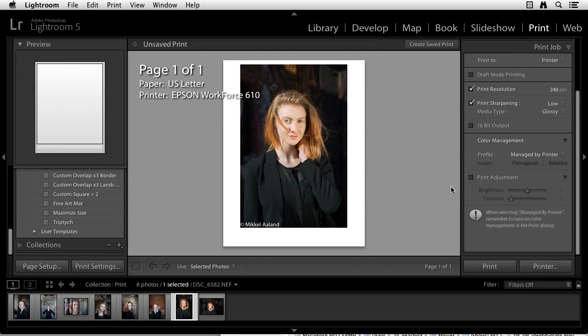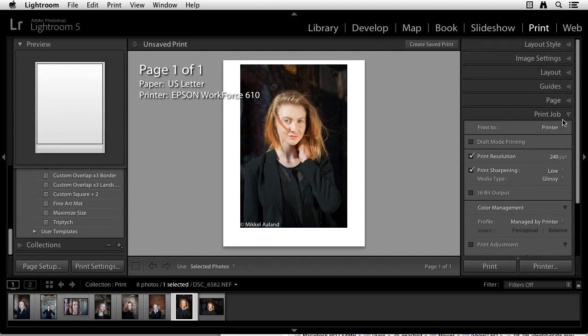And the next and final option when you're getting ready to print is the print job. But up to now, we've been preparing this image for printing. So now we are ready for printing. All this information that comes under the print job panel, we're going to get into in a separate video. But this is now ready to go. And if you didn't go through any of the customizing that I did, and you simply went with the template, you saw how quick that was and how easy it is. And you're ready to go.